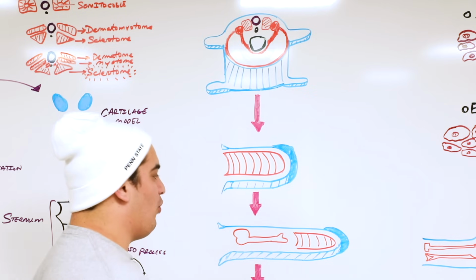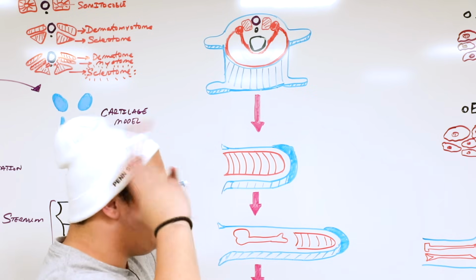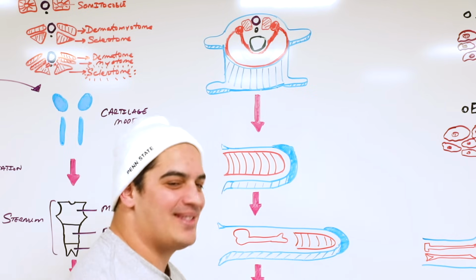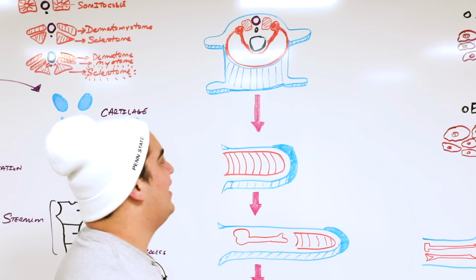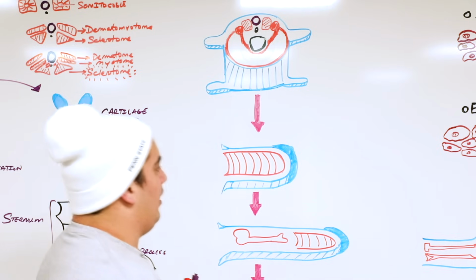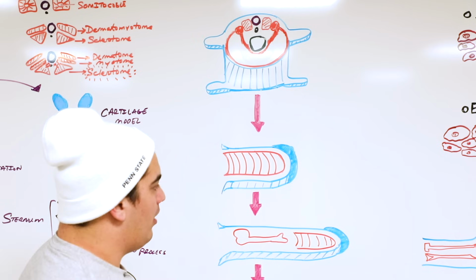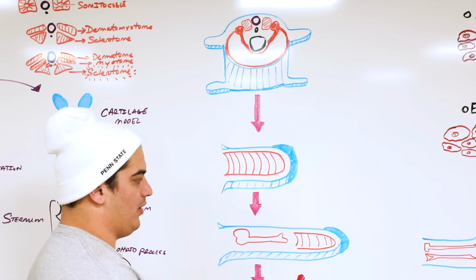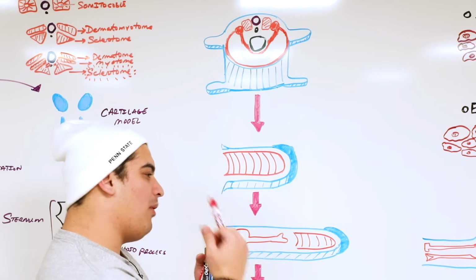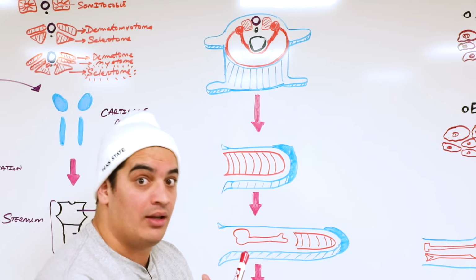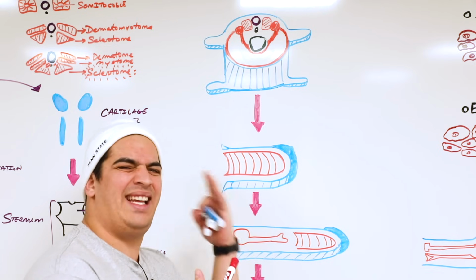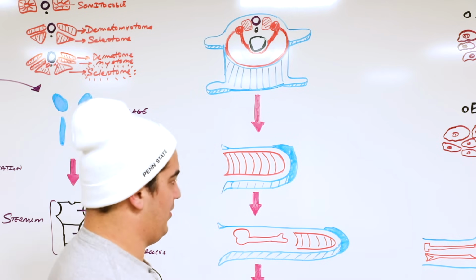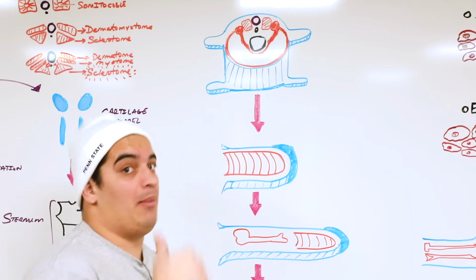All right, so we formed so far the skull, we formed the trunk. Let's finish this up strong, ninja nerds. Let's go into the limbs. The limbs are going to develop from two components of the mesoderm. So far what we've seen is paraxial mesoderm involved a lot. We've seen some neural crest cells, and we saw a teensy bit of the lateral plate mesoderm. Well, the lateral plate mesoderm is coming back again.